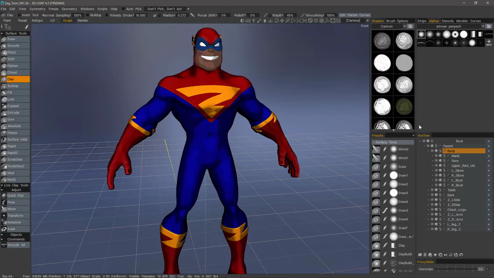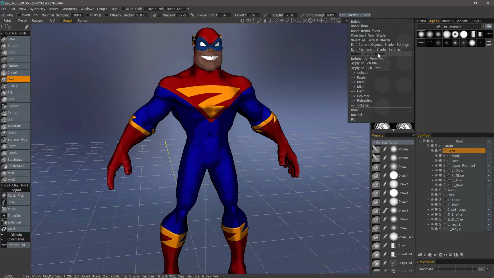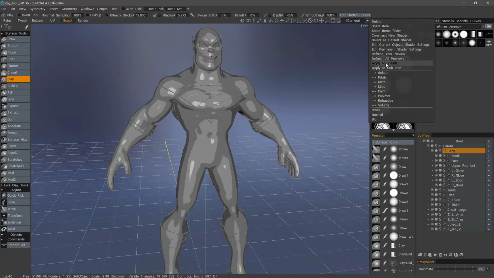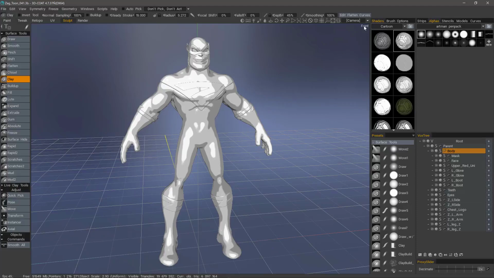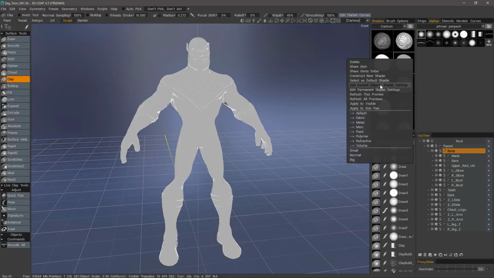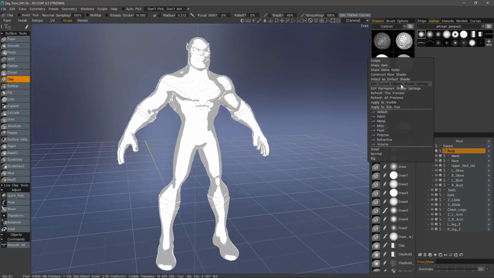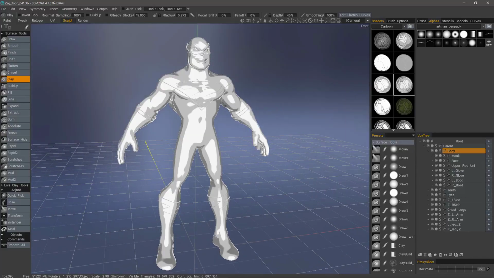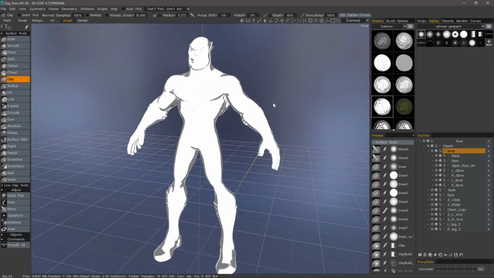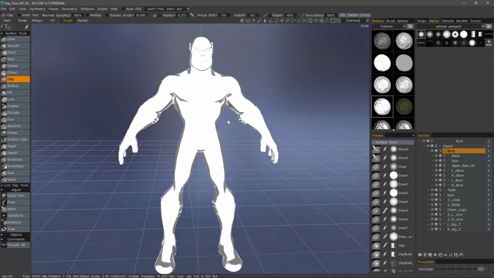Let me go ahead and quickly demonstrate by choosing the first one. I'm going to right click over the shader and I'll choose Apply to Visible. That'll apply it to everything. And I'll continue doing that to the others. Okay, and so these can be useful in different situations, especially when you are using these for concept art. So let's go back to the first one.